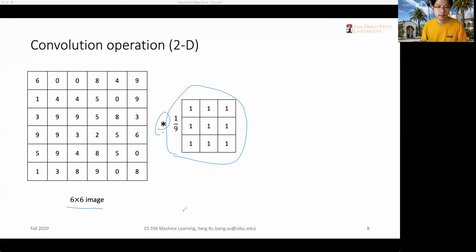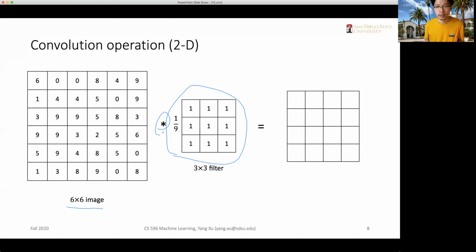So the filter this time is a 3x3 filter, and the value in each element of the filter is 1/9. We call it an identical filter because it has the same value in each element. So we'll look at the results. First, look at the shape.